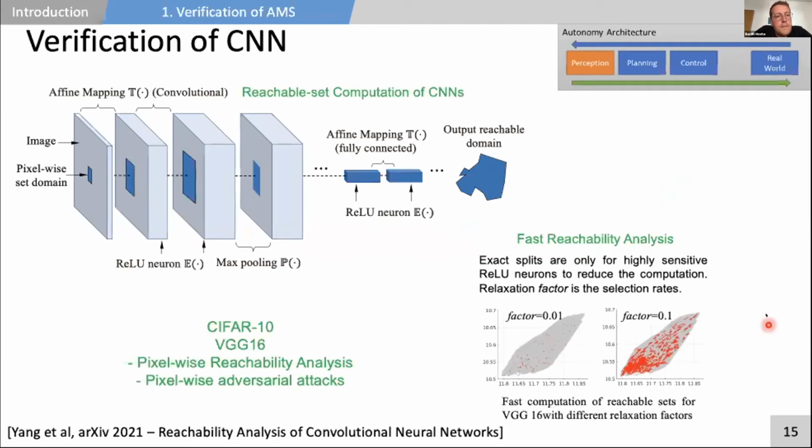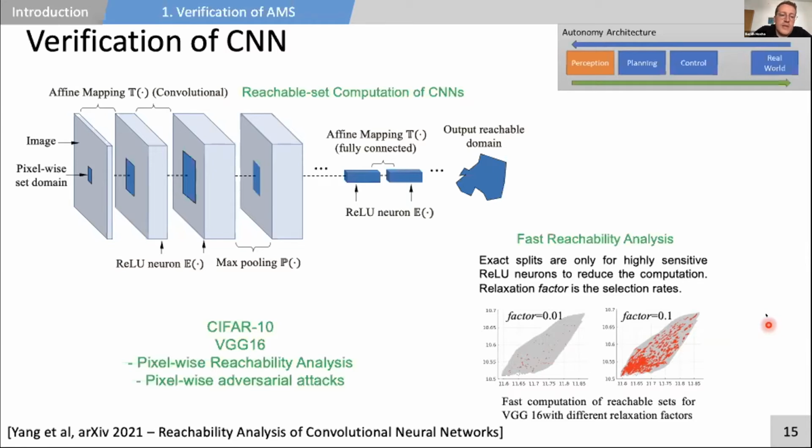So CNNs have some interesting characteristics. They're much larger. You have an image as an input, which contains n number of pixels, and you have 3 different colors. So you have to watch out, because your input becomes very easily very large. What we're doing in this case is looking at pixel-wise perturbations.